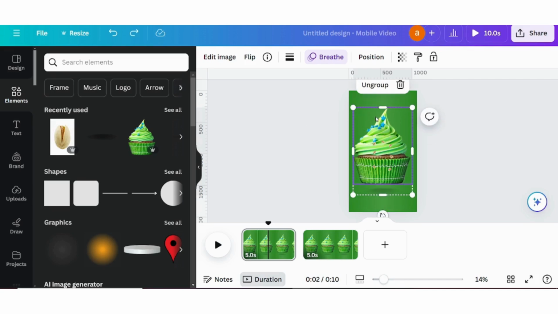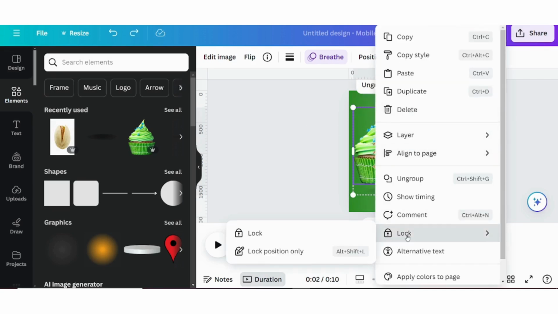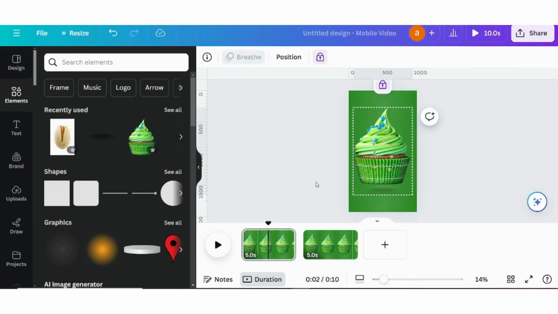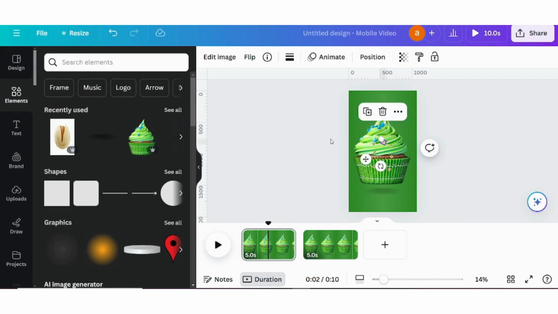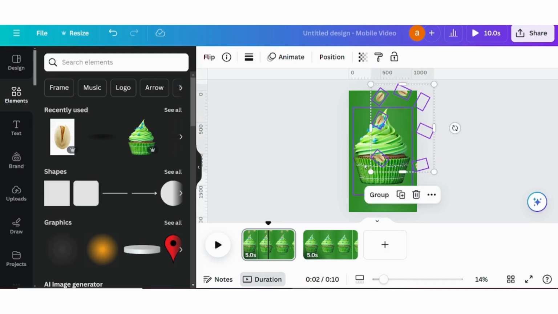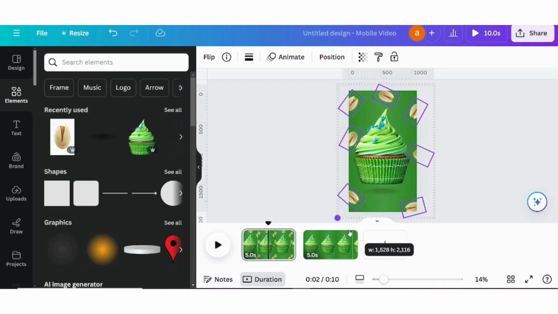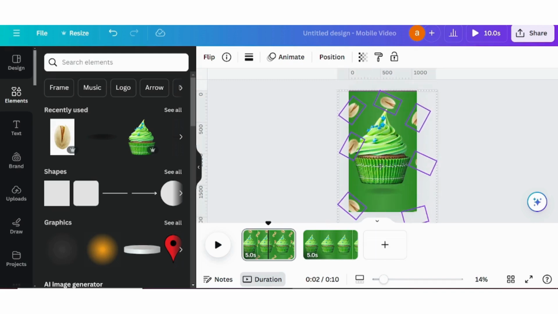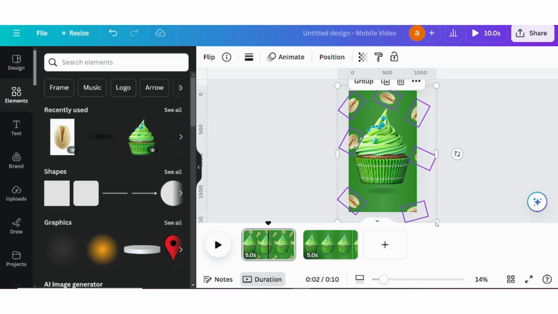Now select your main image and lock it. Now select all your elements together again and adjust them on your page to make them visible.